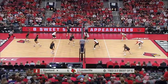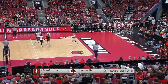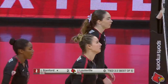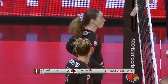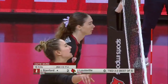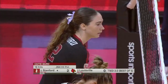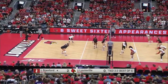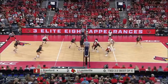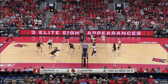Speaking of block touches, Stanford is getting their hands on a lot of balls, and Katie Baird now 19 of 53. And we talk about Kendall Kipp all the time, sort of recovering from a slow start. Same with Katie Baird. Rubin has been superb all afternoon. Yeah. Katie Baird, she's not sneaking anymore. In every match that I've seen of Katie Baird, she gets, as you say, the quietest 19 kills that anybody has ever had. She doesn't make a real big thunderous swing, but she's there when you need her.